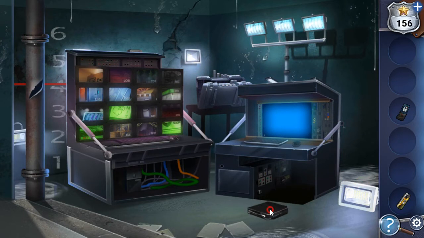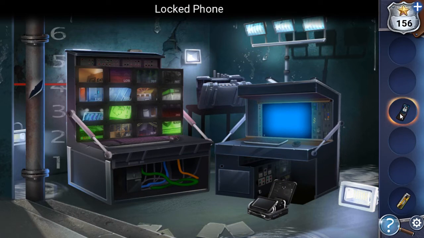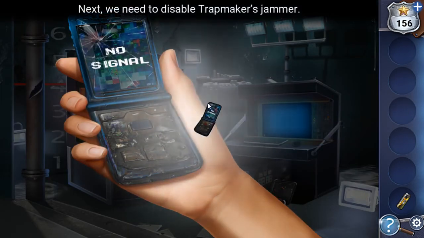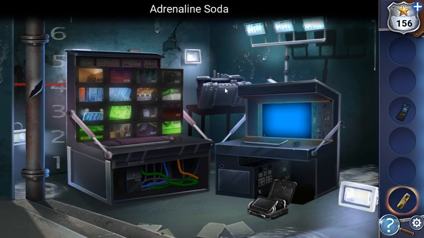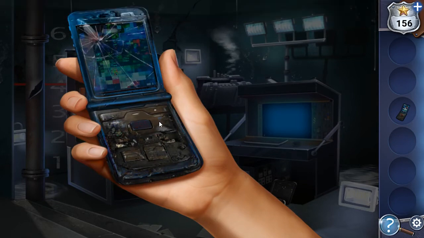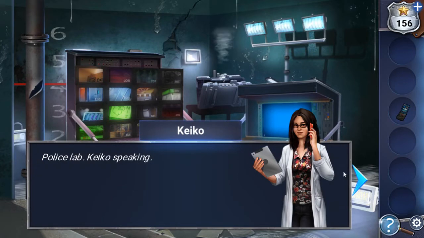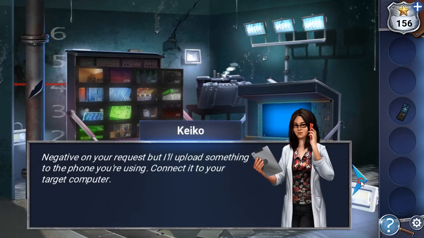So here's the case, and this case we need to connect the phone here, but there is no signal, so we need to disarm this case, and the easiest way to do it is to pour the water on it. Now the phone is working, so we can use it to call the police and talk to our department.